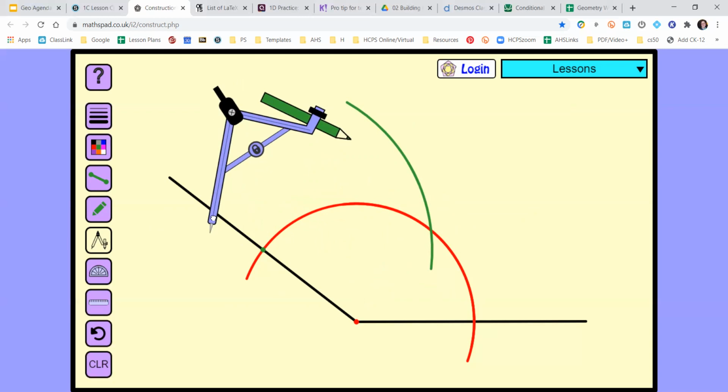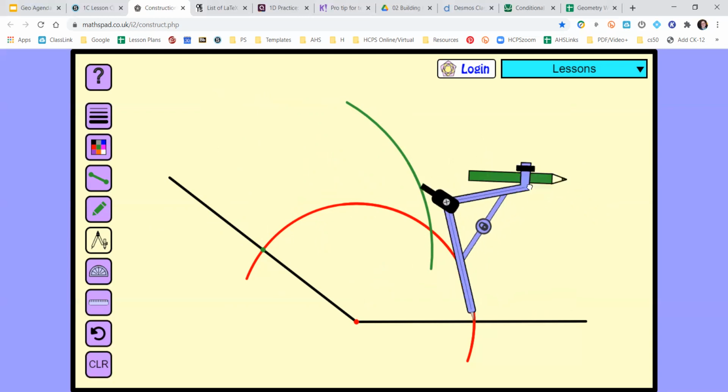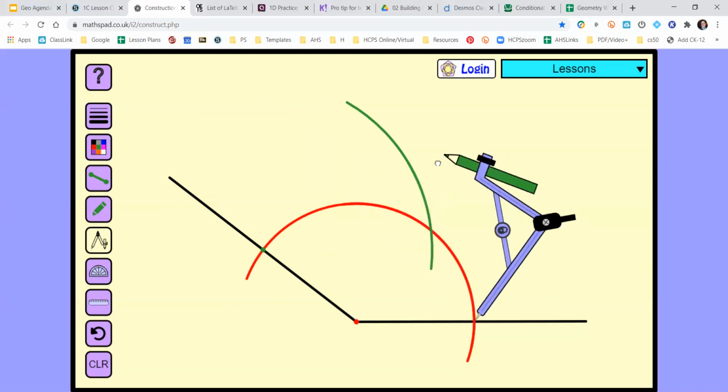So now where do I line it up again? The other intersection point with the red arc and the side of our angle. I'm going to move my pencil over. And since my compass is locked, it's not changing the width. And then I'm drawing an arc so it intersects with that other green arc. I don't have to go as long because now I can see exactly where that's going to happen.